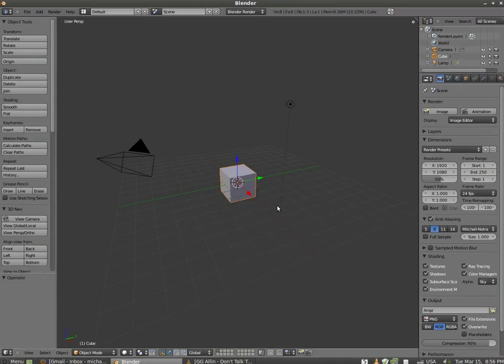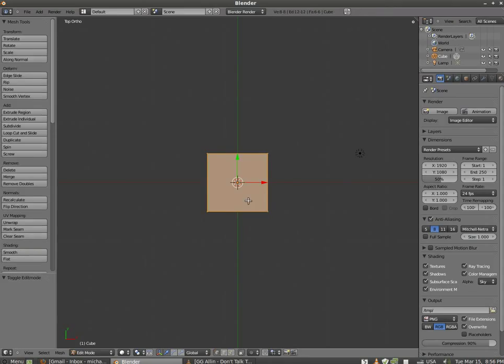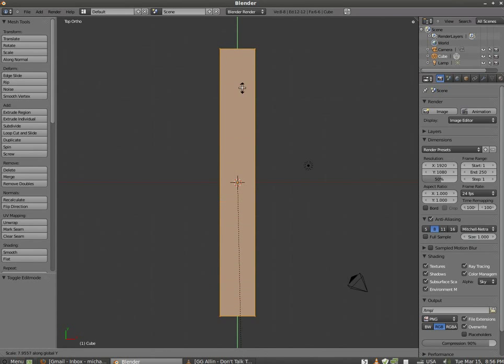Anyway, let's begin. We have just opened Blender. We are listening to Gigi Allen, which is optional. We go to the numpad and press 7 and 5 to get the top orthographic view, and we definitely don't delete the default cube. Instead, we go to edit mode and scale along the y-axis, like let's say here.